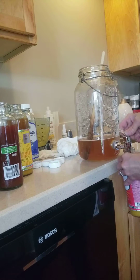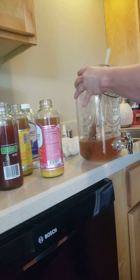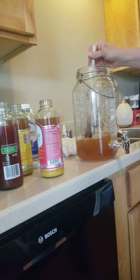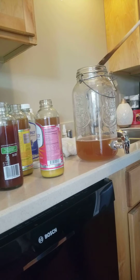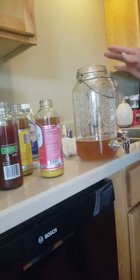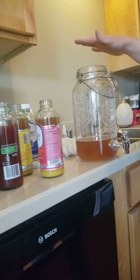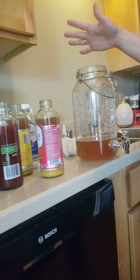I don't really have enough in there for one more bottle, so I think I'm just going to leave what's there, and I'll use that to start my next batch. Now with the next batch, you'll make the sweet tea again, which I have brewing on the stove. Pour in the sweet tea, and then you put your SCOBY back on top. Make sure it's completely cool before you put your SCOBY in. You'll kill it, or so they say.